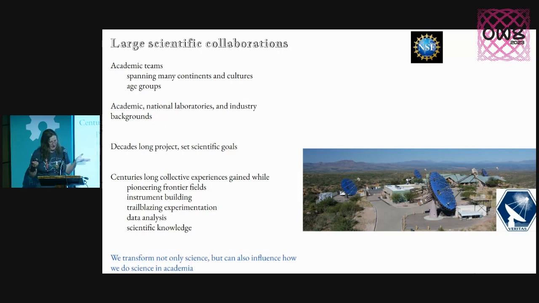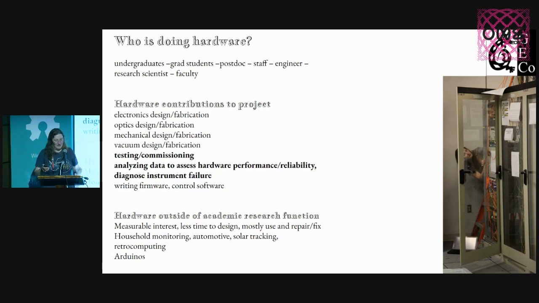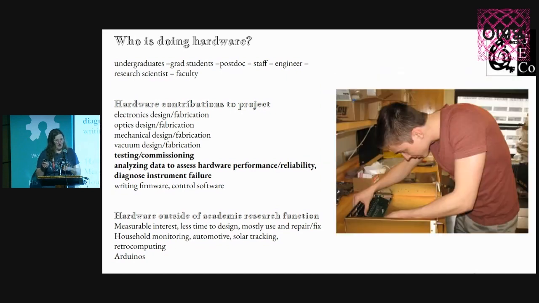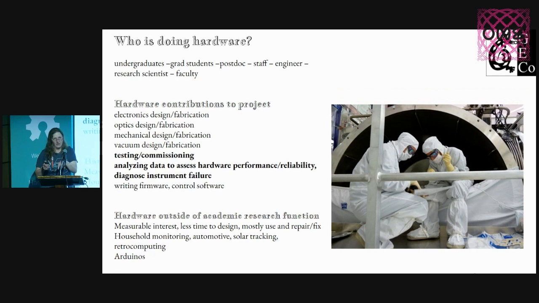We are transforming science — gravitational wave detection was totally new — and due to our large scale, we influence how science is done in academia. On the right is me doing hardware at what I think is the Hanford timing rack. We also have many others doing hardware: Alexa was one of our grad students at an optical table; a student who put together a timing chassis as an undergrad stayed on as a grad student and defended his thesis a few weeks ago. Sometimes we don't know who is doing that work — it could be a postdoc, research scientist, or faculty, sometimes seen in a bunny suit during construction.